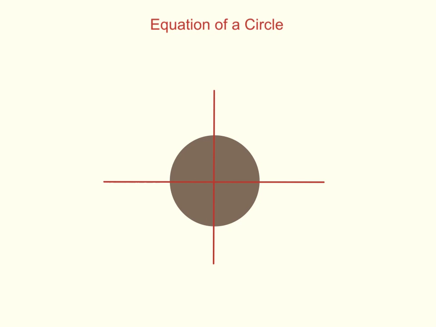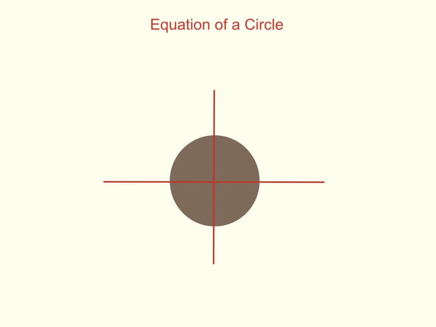Okay guys, let's do a video on the equation of a circle. What I'll do is first define what the equation of a circle is. In my definitions, I will be using the word center, or I might say origin. If I say origin, I'm talking about this point where the x and the y axis meet each other. So I'll be using that word a bit now and again, so at least you know what I mean when I say that word.